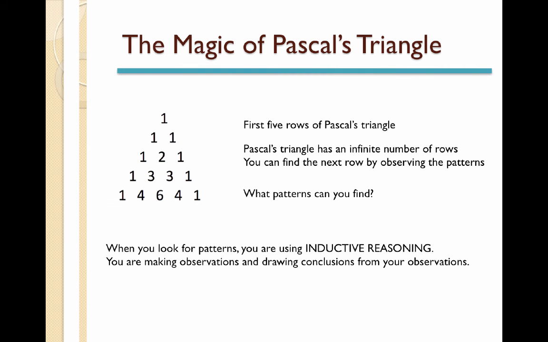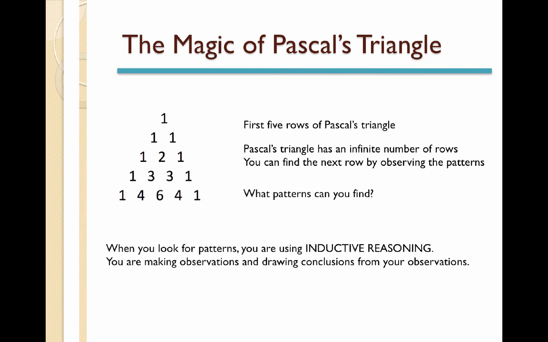Finally, talking about inductive reasoning, there's this thing called Pascal's triangle, and this is a good brain exercise. It's kind of a magical triangle. I've listed here the first 5 rows, and already in the first 5 rows there are a bunch of patterns that you can see. For example, you can see down the left side and the right side there's all 1s. If you look at the second row down, 1, 1, and then you trace down the diagonal, 1, 2, 3, 4, going both to the left and to the right. And there are tons more patterns.